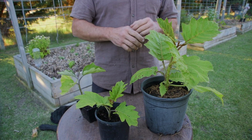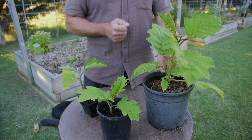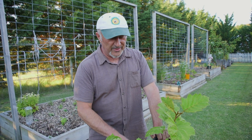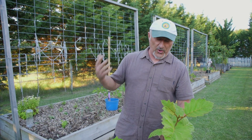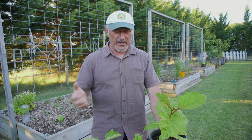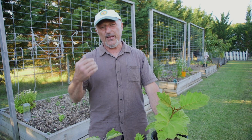All it's going to do is provide you lots of eggplants for a long period of time, for a number of years in fact. So what are we doing with these? Well, I'm propagating these by cutting and growing my stock levels so that I can start grafting these. And we've actually got an igloo coming in so we can have these going all year round and producing grafted eggplants so that we can actually get them out there into the gardens.